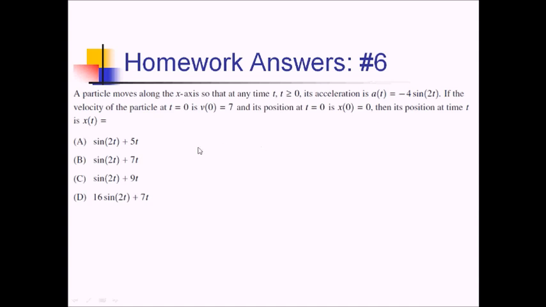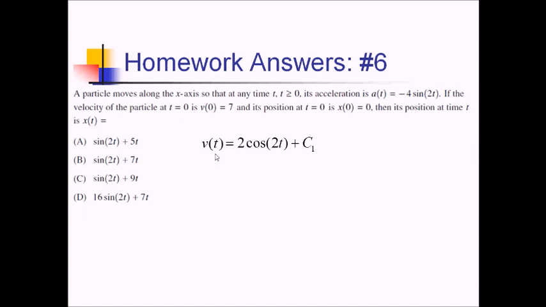Now, it's really hard to do this with FTC, so we're going to use a diff-EQ approach instead on this one. So I'll start by taking the antiderivative of my acceleration equation up here. Antiderivative of a of t is going to be v of t. And on the right side, antiderivative of sine in general is negative cosine, and we're dividing by 2 because of this 2t inside. So that's going to be positive 2 cosine of 2t plus c1. We'll call it c1 because we're going to have another constant later on.